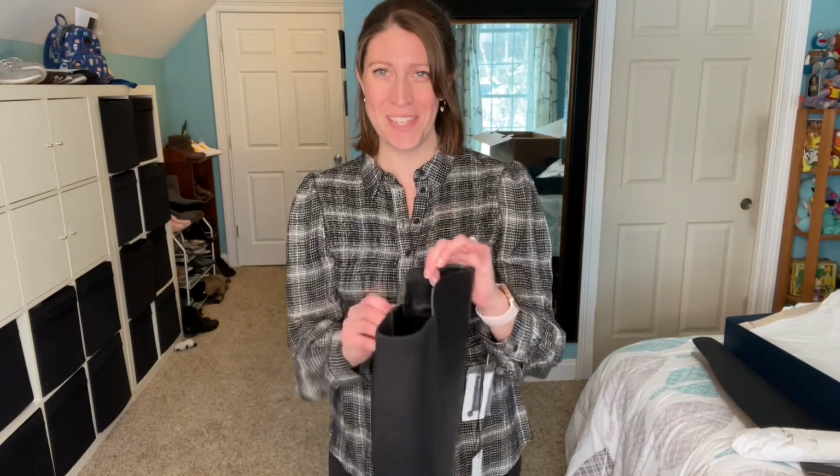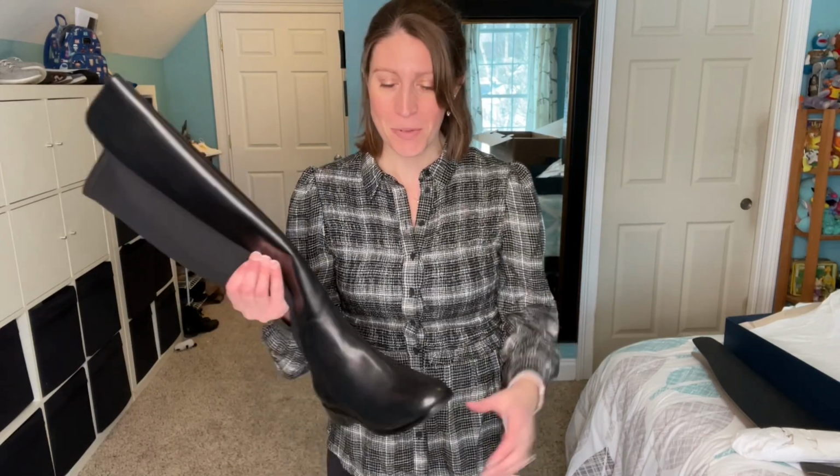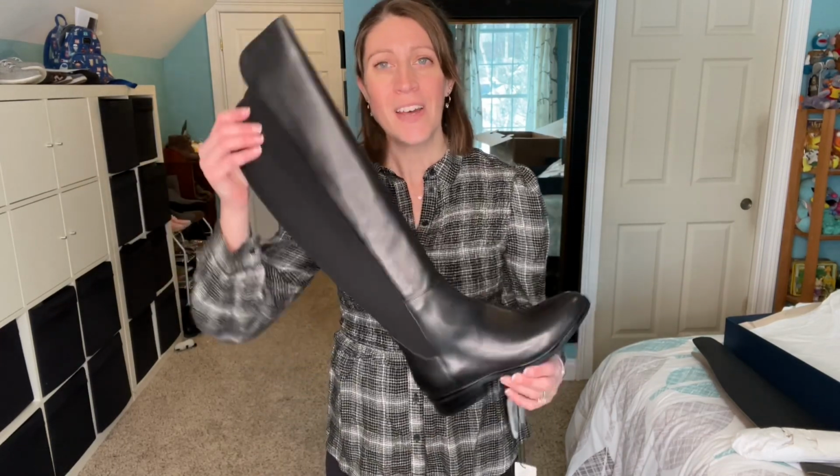I actually am going to try those boots on. I have a pair of boots in this box that are taking up a huge amount of the box, and I'll show those to you. Okay, so I tried and tried to get the insert out of this boot. I got it out of the other one, it worked fine. I'll show that one to you, but I could not get the insert out of this other boot, and I don't want to yank and yank. So I'll show you the boot close up.